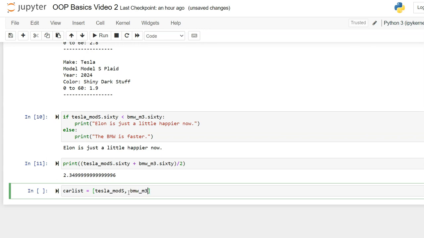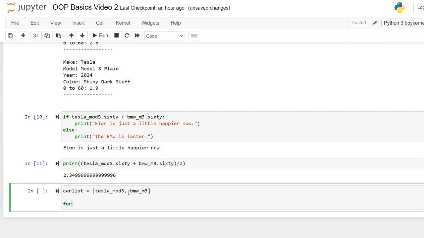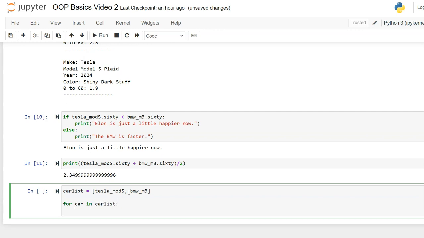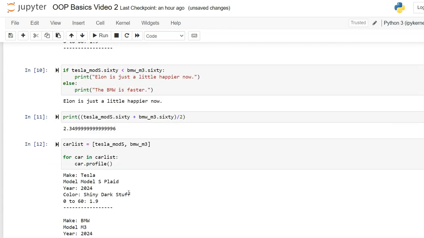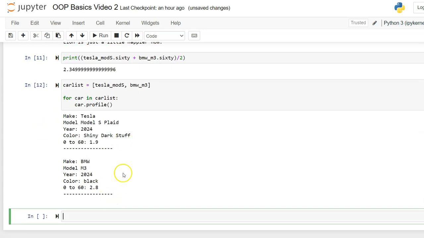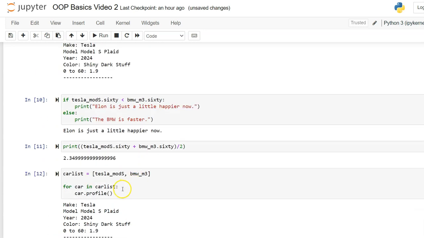M3, and then you can do something like for car in car list, car dot profile, and then we run that, and it prints out the profile of every car in the list.